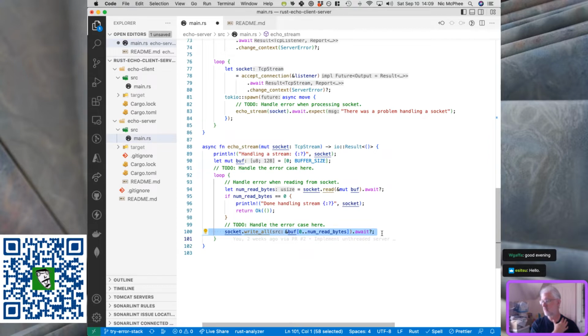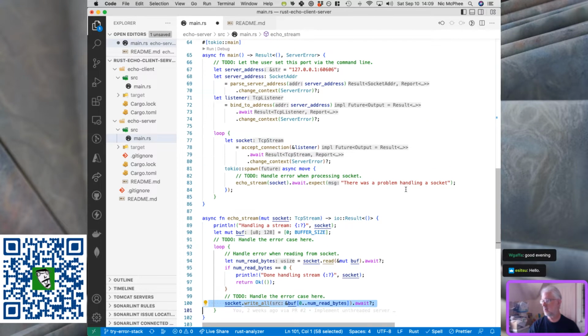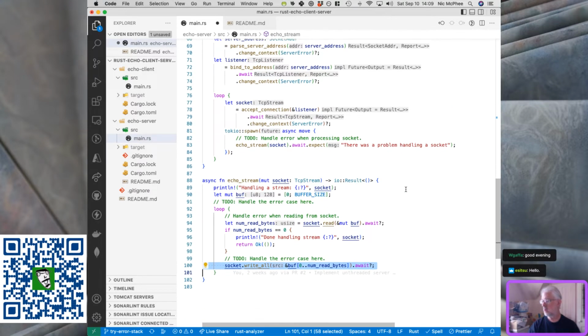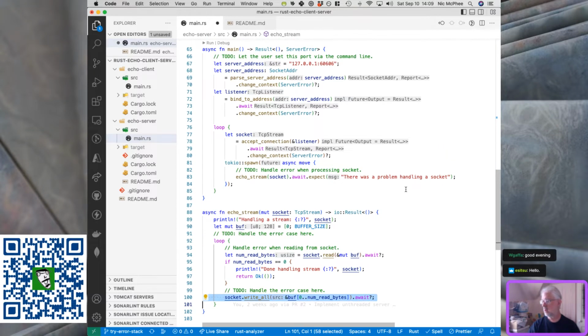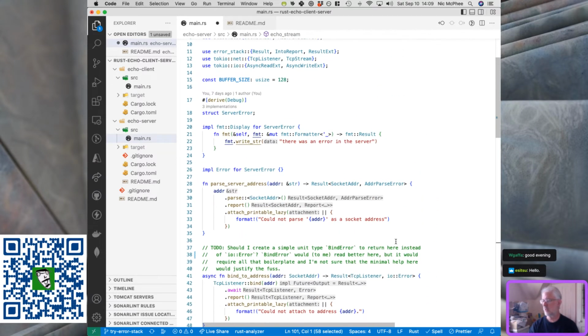Not sure. Well, yeah, in part to force myself to deal with another error type, let's actually create another error type which we will return from that.